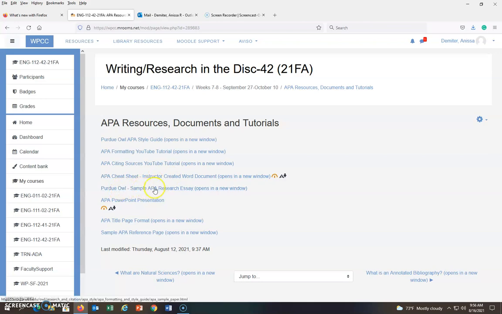And then you've got a sample APA essay, so you can look at it and see how it's formatted, but also see how sources are cited. Here's an APA PowerPoint presentation you can look at. Here's what a title page should look like, because with APA you do have a title page, unlike MLA. And then you also have what's called a reference page at the end, much like MLA has a works cited page. It's just called something different for APA, and then the formatting is a little different. So you can look at the sample here and see how each citation is formatted. So that's all things APA, so definitely study these and ask questions when you need to.